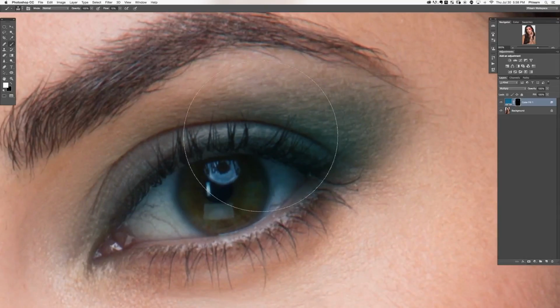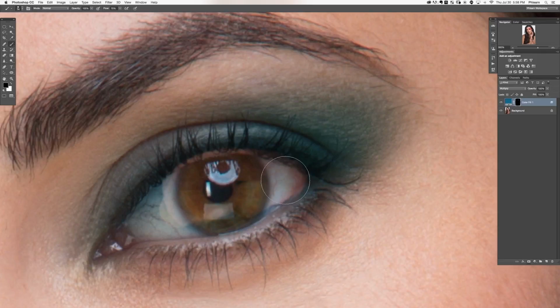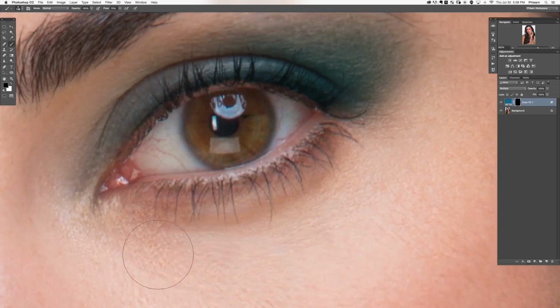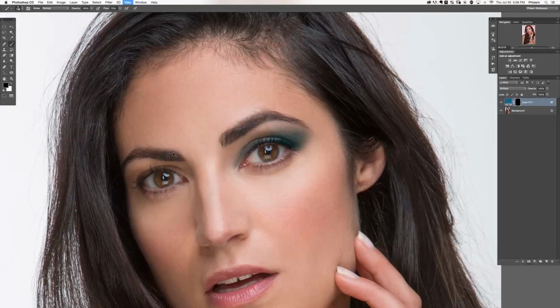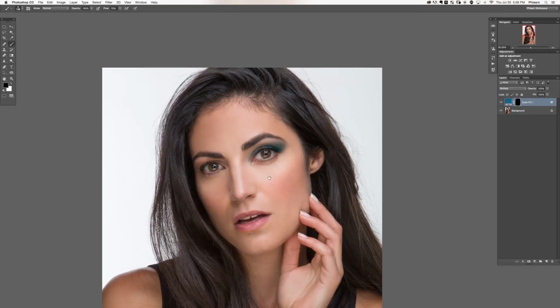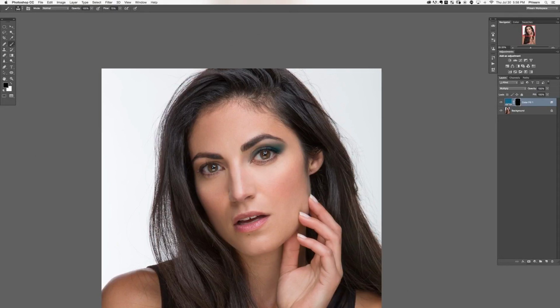Okay, so now that that looks nice around the eye, I just wanna go in here and paint black on my layer mask over top of the actual eye, because I really don't want the eyeshadow to be visible inside of the eye. It's not gonna help out. All right, cool. So we'll go ahead and make it invisible in through there. I think that looks pretty good. So notice I've left it on the top lid. You can either choose to have the eyeshadow be visible on the top lid or not.